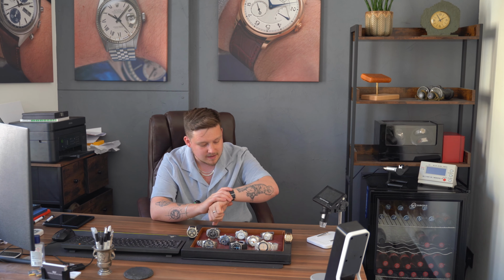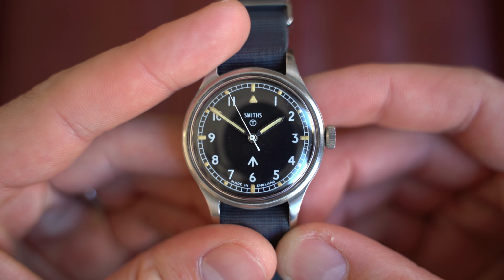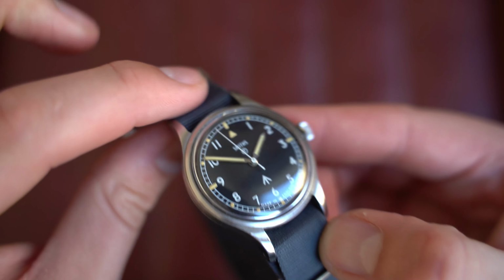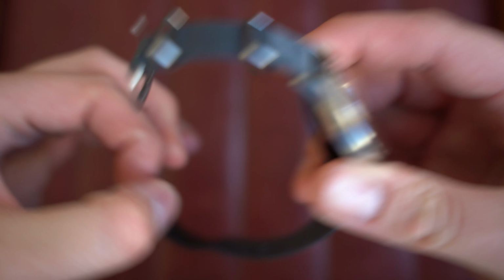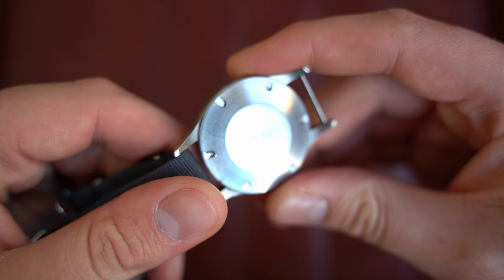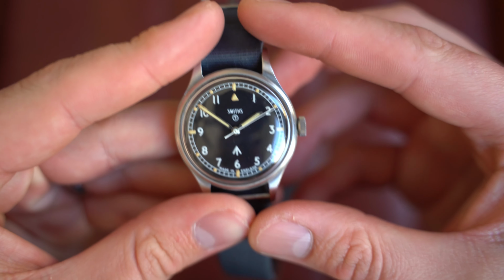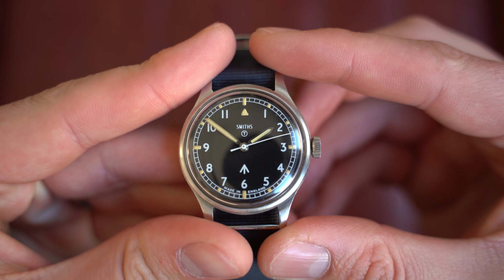Before we crack on with what you're here to see and skip all my rambling, what is on wrist? I'm wearing a gorgeous Smiths W10 from circa 68, 69. I've spoken about this watch before, and I'll try and keep it brief. I bought this from the original owner, whose father was the head distributor for a company here in London that distributed multiple things to the military, including watches, and they had the Smiths contract. I have all this in a letter, with his name and details and position at the company.